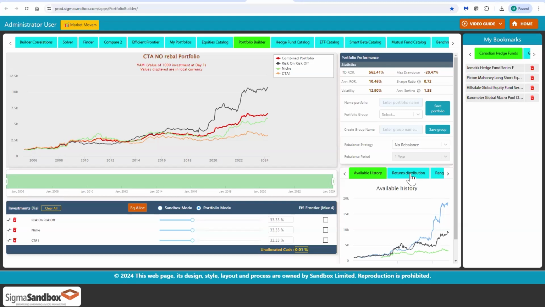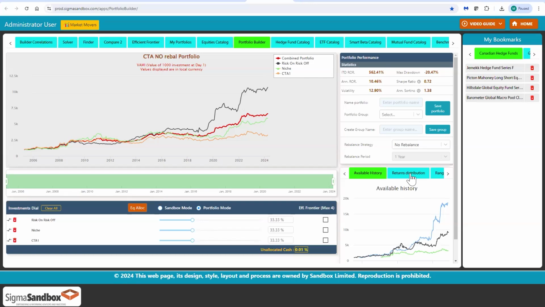This topic of adding CTAs or systematic managed futures strategies to the S&P or to any equity portfolio was a topic at a recent hedge fund conference that was sponsored by SocGen. And they went through an analysis that went back to 1992. And this analysis goes back to 2005. That's the starting point for where they have a common overlap in terms of return streams. But in my opinion, and this is just my opinion, any return stream that's at least 15 years or longer becomes statistically significant. And in my opinion, these returns meet that minimum criterion.